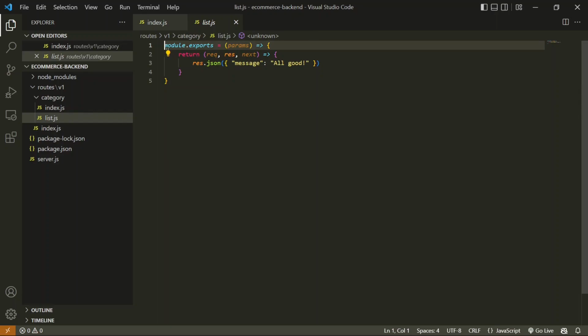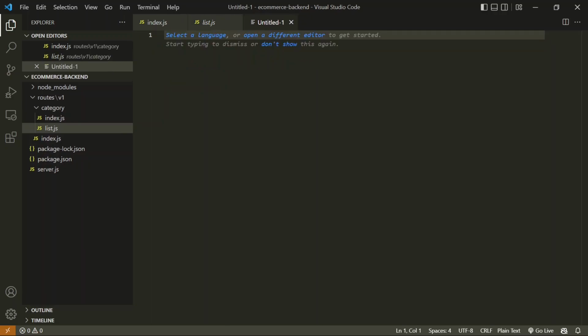For that, currently I'm not going to create any database because that will be a big complexity for any newcomer. So we are going to use a simple JSON object to pass the data for now, and then later on when we get to the database part, we are going to cover it in that series. Now let's create a file instead of a database where we are going to store the data of our application. For that, I'm going to simply create a text file. So this will be our category.txt file.